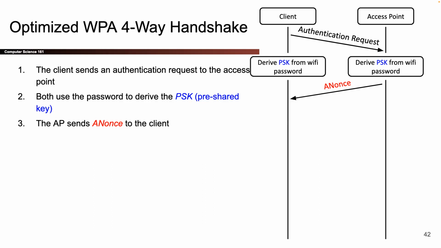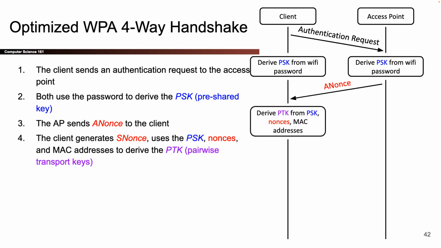So at this point, instead of waiting and sending another nonce and exchanging a bunch more messages, the client's going to say, well, forget all that. I have all the things that I need. So I'm just going to go ahead and generate my PTK first. So now we're kind of losing the symmetry of this protocol. And the client's going to say, I know all this stuff first. I know my own nonce. I know the other person's nonce because they've sent it to me. I know the PSK because I've derived it. I'm ready to compute the PTK. So I'm going to go first. Sorry, access point. You have to wait till later. I'm going to go first, generate the PTK since I know it.